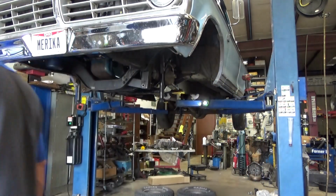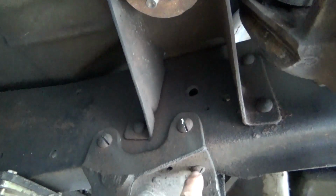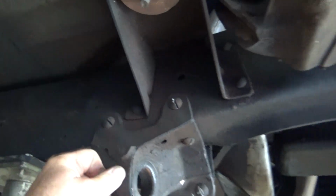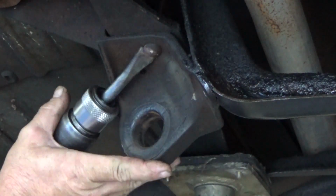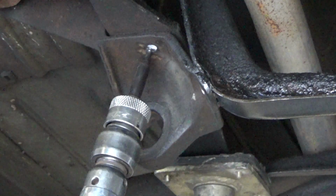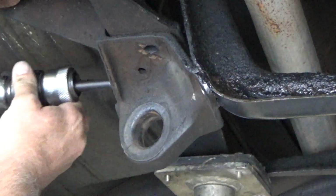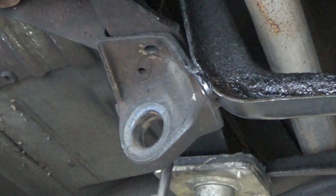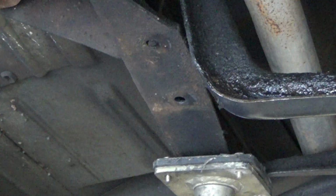Let's do the other side. You can see I take a cut-off wheel and I cut a slot through the head of the rivets. It makes them quicker to come apart. It allows me to chisel it that much faster. Gravity.